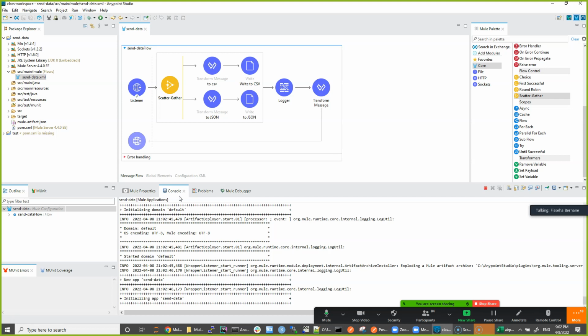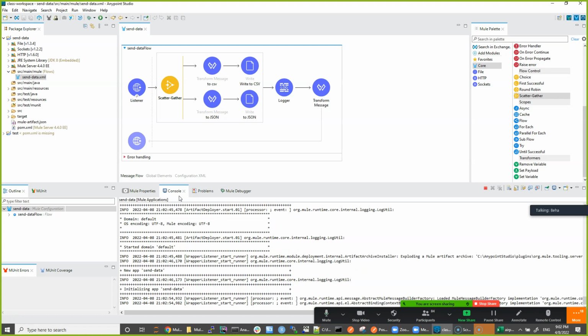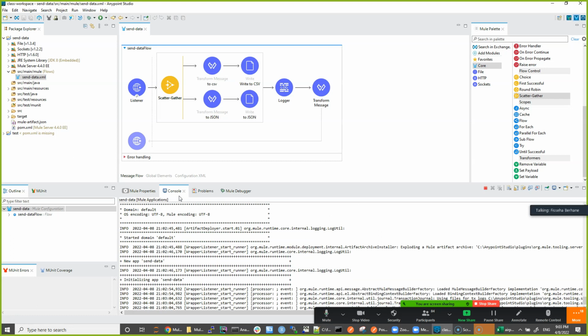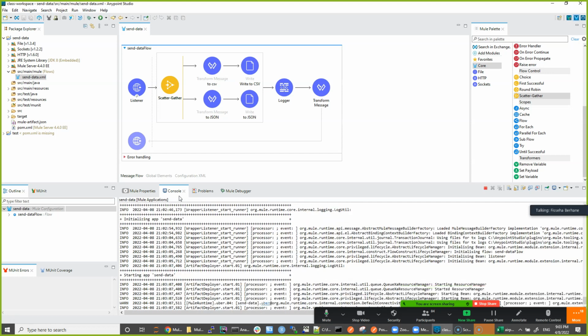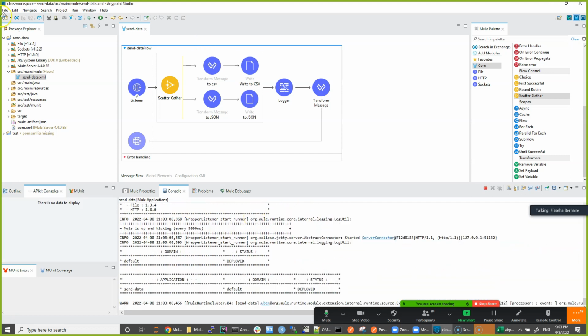Any questions so far? I have one question. Sure. Yes, go ahead. Before we change from sequential to scatter or to parallel, can we save the first one? Yes. By the way, in your case, since you want to practice this, you create another flow. So what you can do is create another new project. This one, call it send data sequential. The other one, call it send data parallel. It is good if you don't delete or override the different projects you create. So yeah, that's a good question. Give them different names and have them separate.